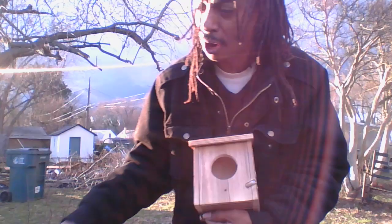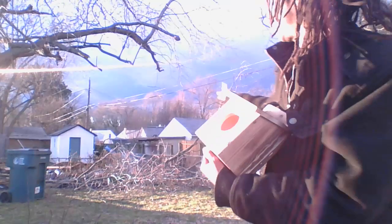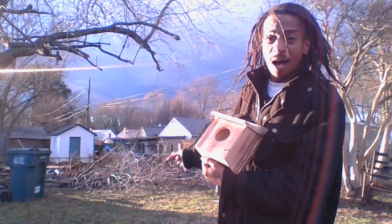We're out here on the picnic table at Skinny Boy Farms. Yes, you guys, there's a tree back there that fell down. I'm going to put my birdhouse over that tree because it took away a lot of branches that were not allowing my plants to get sun. So thank you, God. Some things work out for the best.